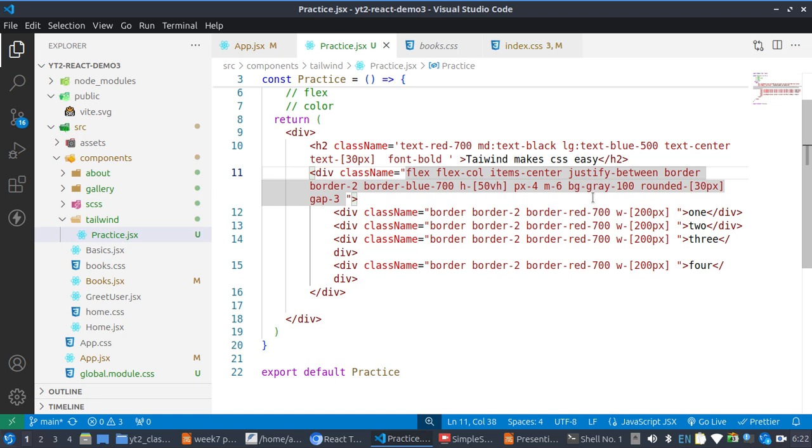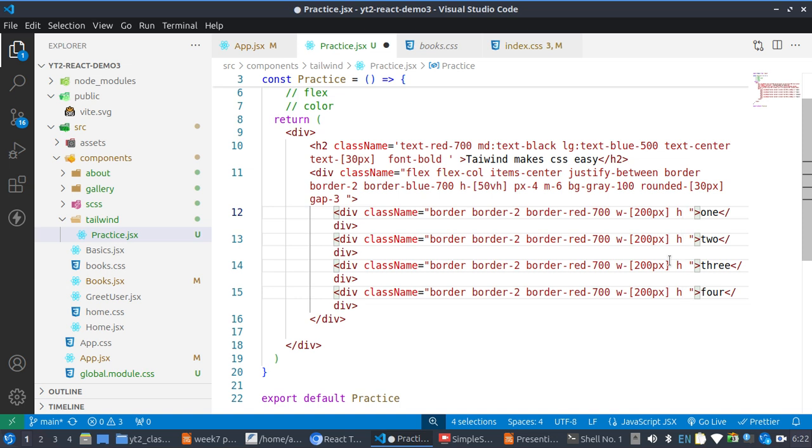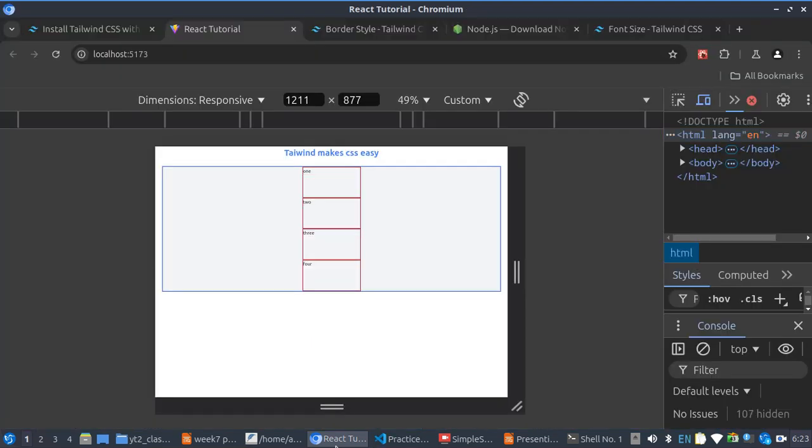Then I will also add the height. So the height should be full. Let's see how that looks like.